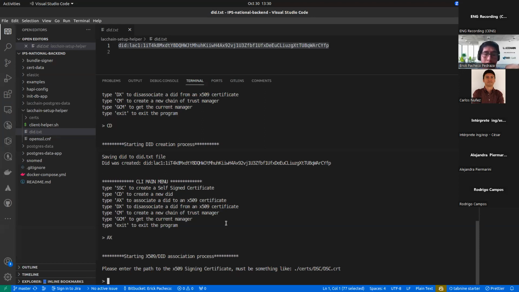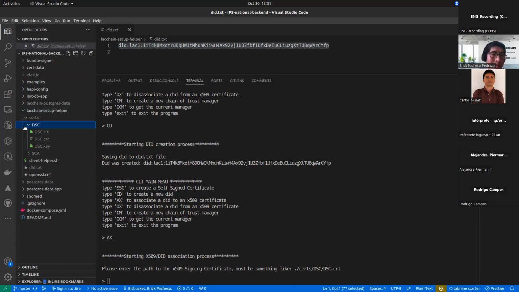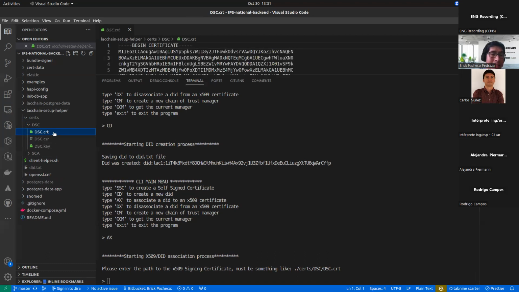In my case, since I generated a self-signed certificate simply for the sake of demonstrating this, that has been generated by default here in the LACCHAIN Setup Helper. In the certs folder, there is a file called DSC, and that is where you'll find this file, dsc.crt. This file is the public key, and the dsc.key is the private key. The private key never leaves the repository, and here the association is conducted with the public key.